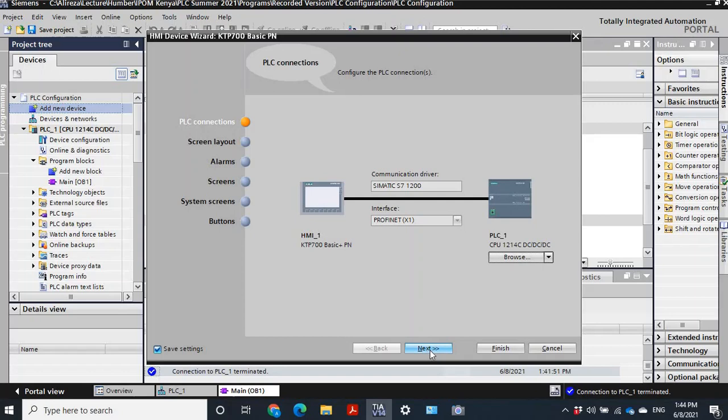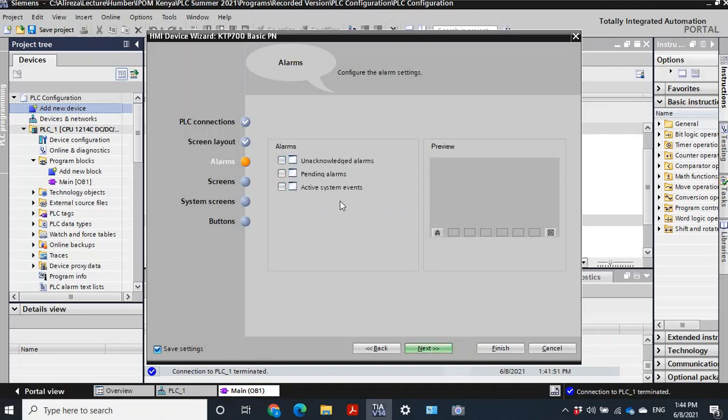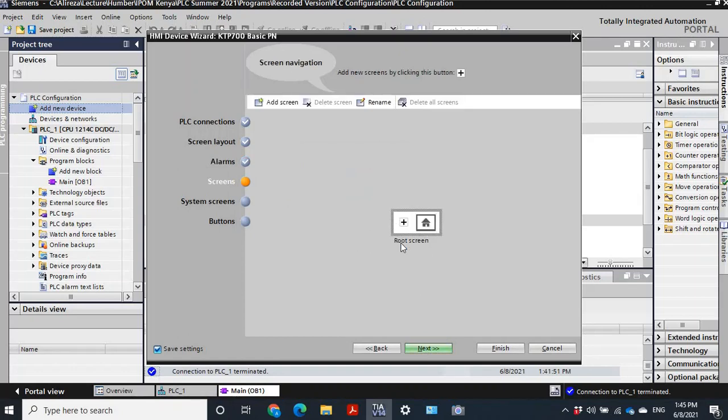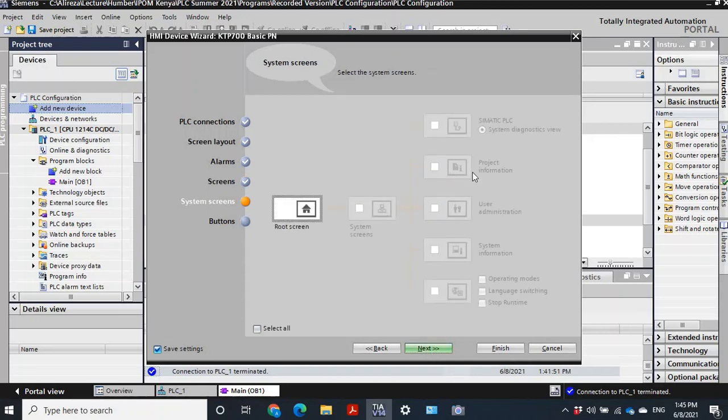You can follow this next. It is possible to add some header like date, time, and logo. I'm not going to use them, but later you can also use these. And also something regarding the alarms that we are not going to use. If it is enabled, please disable all of them. They might be enabled. Also, this is the root screen. It's possible to have multiple screens and then have some configuration for that. We are not going to change that. We are going to have just this root screen.